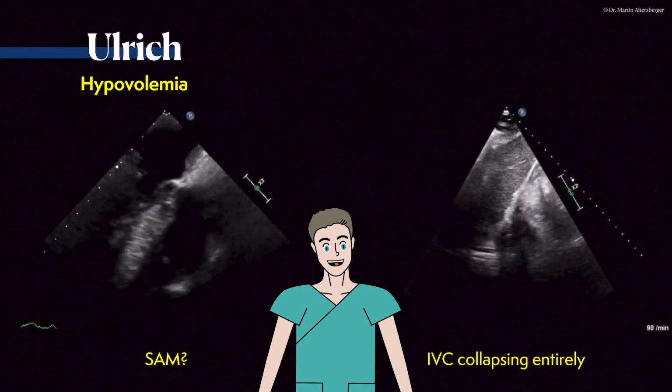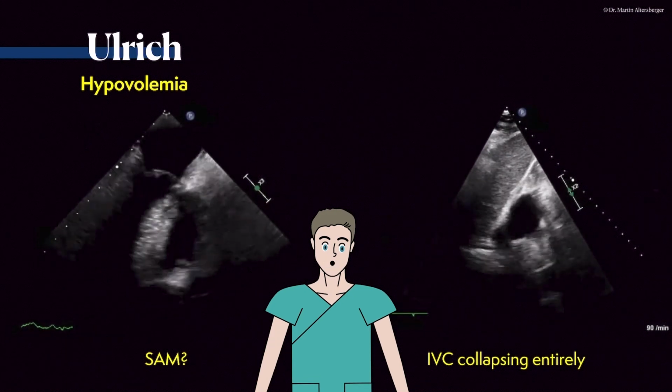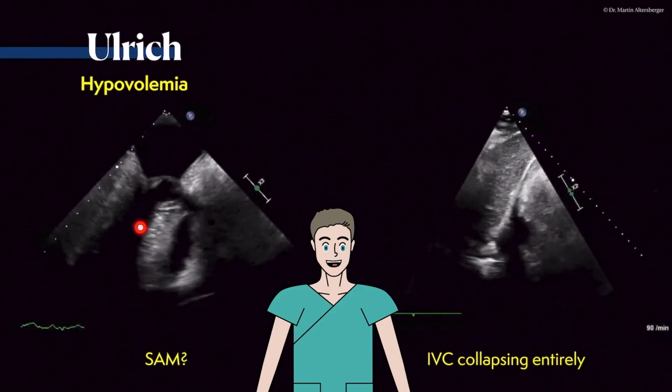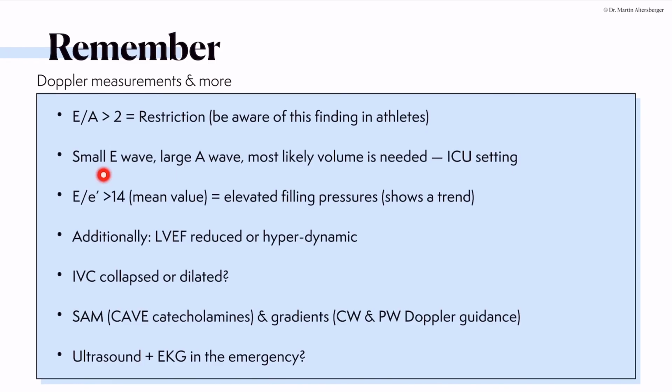So what we have seen before, this very dagger-shaped steep curve at the end, points towards midventricular obstruction, which you can also see, even though the image quality for the ventricles is reduced in the TEE study in this loop. So remember, E to A ratio above 2 equals restriction, restrictive filling patterns with elevated left ventricular and left atrial pressures. Be aware, of course, as I mentioned before, this could also be a normal finding in athletes. Again, you can take a look at your patient, you can perform additional views to figure out if it's truly a hint towards hypervolemia or if it is simply a very young, very athletic person sitting in front of you.